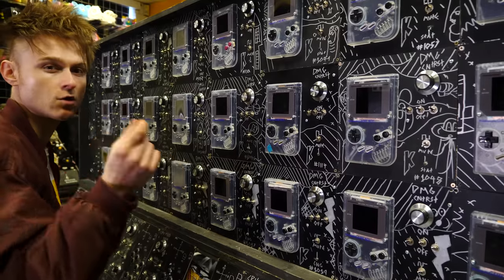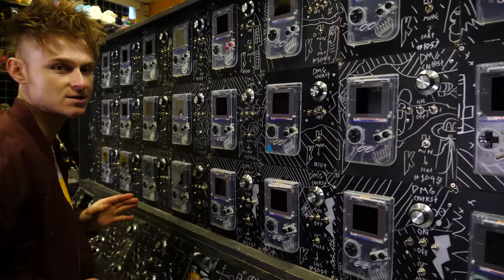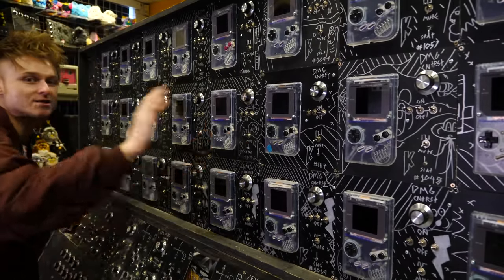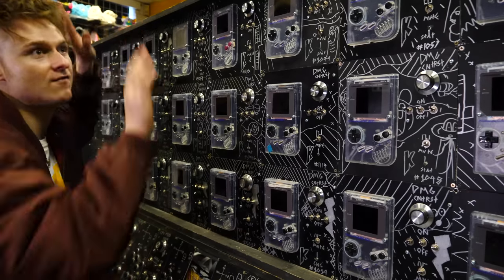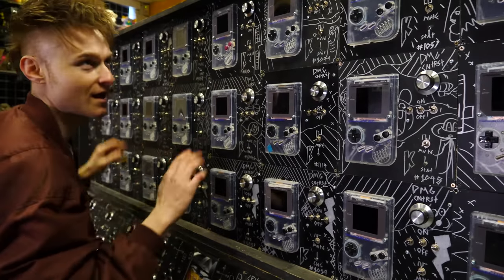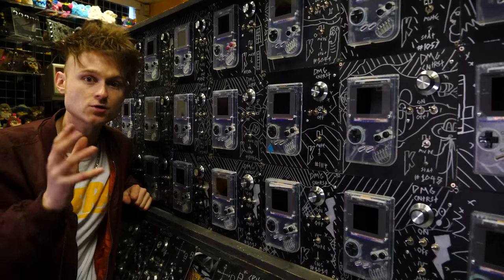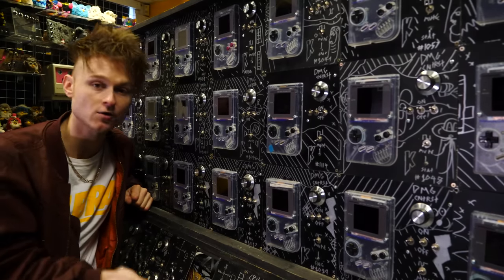In the last video, I was talking about my woes regarding the IPS screens that I got, which were brand new screens that I've now put in every single one of the Game Boys, in this cabinet and the other cabinet that is sat on the floor over there, because we haven't got the upper body strength to get it onto the top yet.